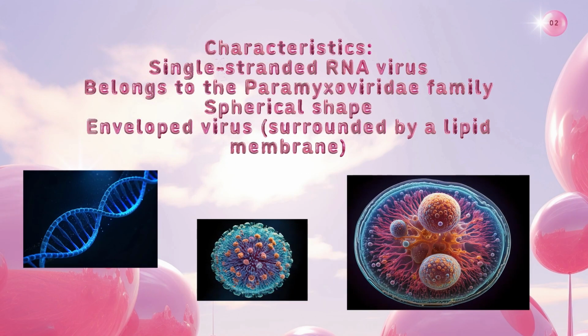All right, ladies and gents, let's talk about the characteristics. Well, it's a single-stranded RNA virus, and it primarily affects the salivary glands, but can involve other organs in severe cases. It's a causative agent, meaning mumps virus is single-stranded, and the transmission occurs through respiratory droplets, saliva, or direct contact with contaminated objects, like utensils or tissues.